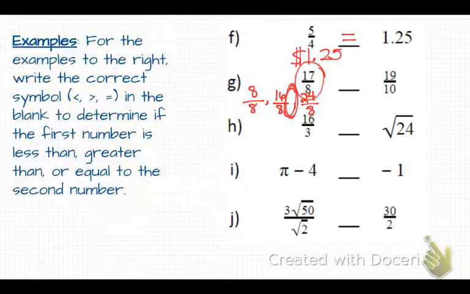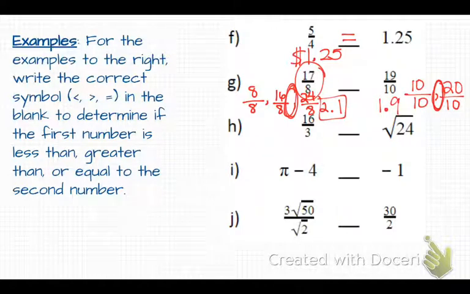So it's 2, let's say 1. We're going to round it. Do I need an exact number? No, but I need to know what it's close to. Now for 19 over 10, we're going to estimate. 1 is 10 over 10. 2 is 20. And is 19 anywhere in there? Yes, it is just below 20. So we have 1.9. Which number is larger? 17 over 8.